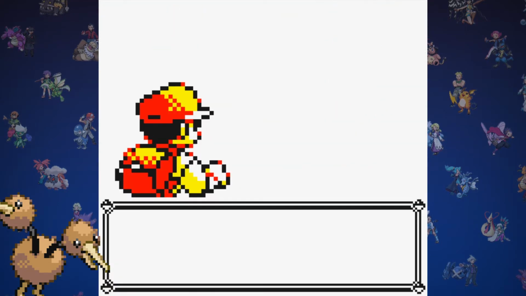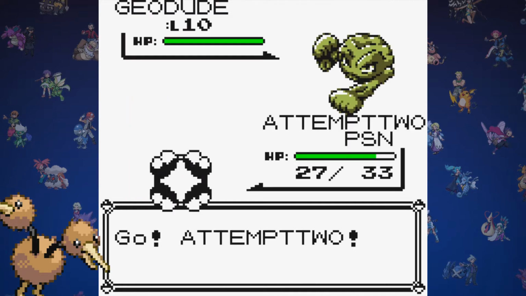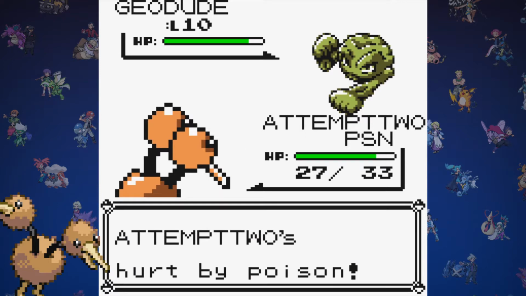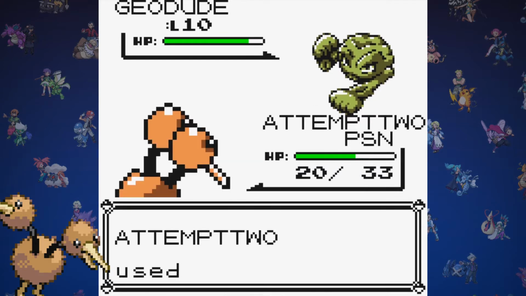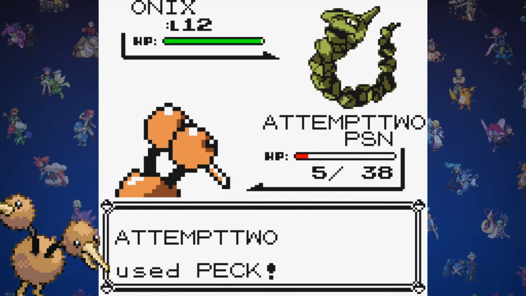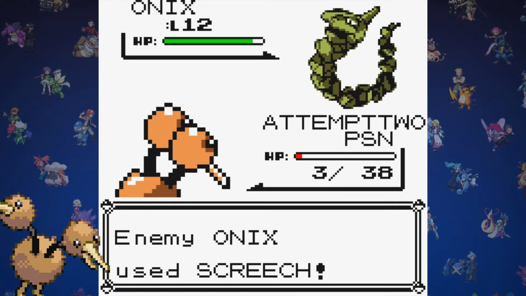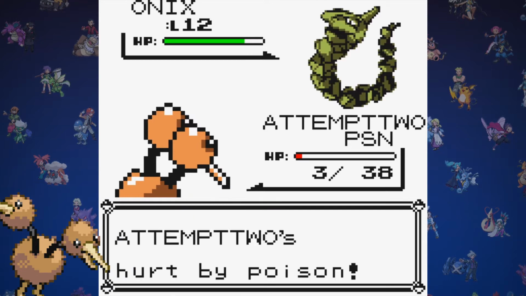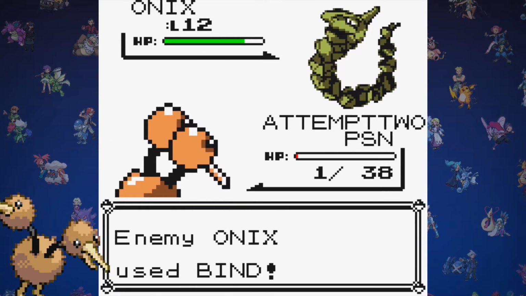At level 13, we're unable to get past Geodude as it resists our flying type attacks. Just look at how little damage we do. So between the poison damage at the end of every turn and being hit by tackle, we just don't stand a chance. We fare a little better at level 15 as we make it to Onyx, but we still lose. We don't have any other options here but to level up to increase our attack, as there are no TMs and we don't learn any decent moves until level 30.